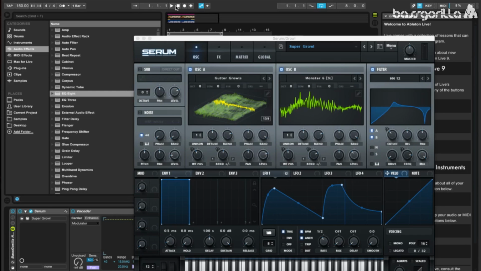What's up everyone, Subterranean here, and today we're going to learn how to make this bass. This is a very talkish, almost monstrous dubstep growl, made famous by artists like Skrillex and numerous others. I actually came up with the idea for this tutorial when I was working on my most recent song. I created this growl and I thought it sounded great and I wanted to share it with everyone.